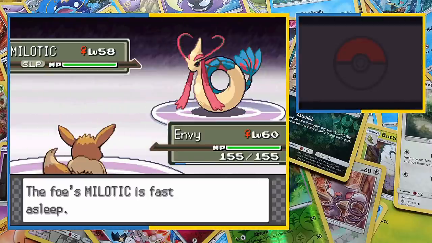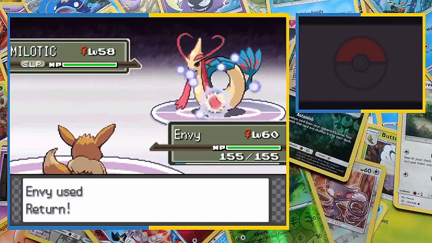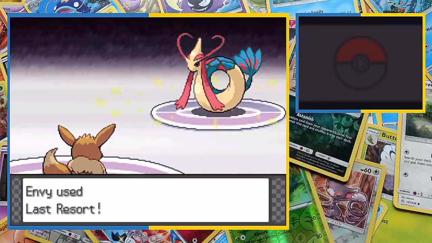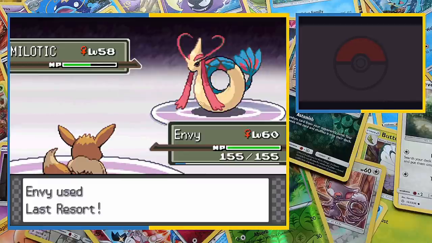Time to put her power to the test. Envy charges into Milotic, sending her crashing into the wall, which, while effective, also wakes her up, which is not ideal. Thankfully, Cynthia wasn't expecting our adorable Eevee to be a beastly physical attacker and called for Miracoat, so no problems here. Last Resort, which is really just Second Resort in this case, is Envy's next attack, and as it deals even more damage than Return, it's more than Milotic can take.